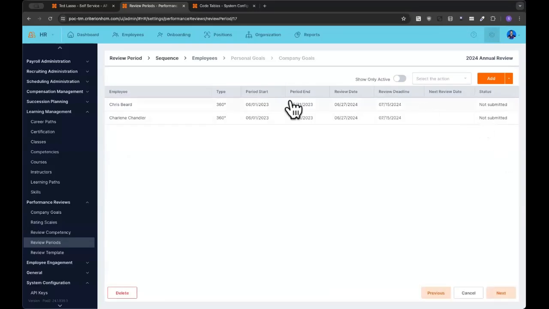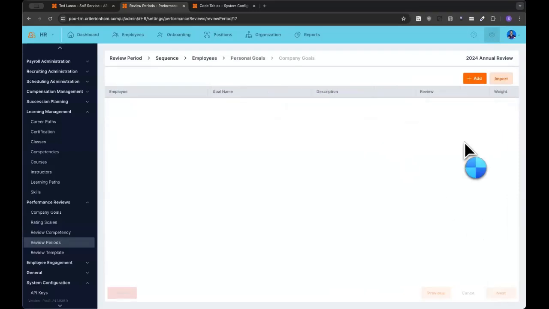All right, so very straightforward there. And of course, I can come back and add others. Maybe I want to kind of phase this in. I want these 2 people to do it and then add the other people later on. I could do that. That does need to be within this date range. I can't add it in like August because it's outside the range. I could override the dates if I wanted that to happen, but if I add them, it's going to be in July.